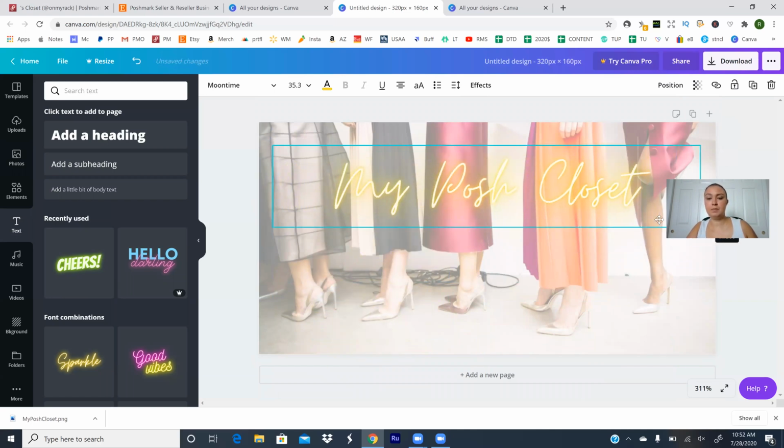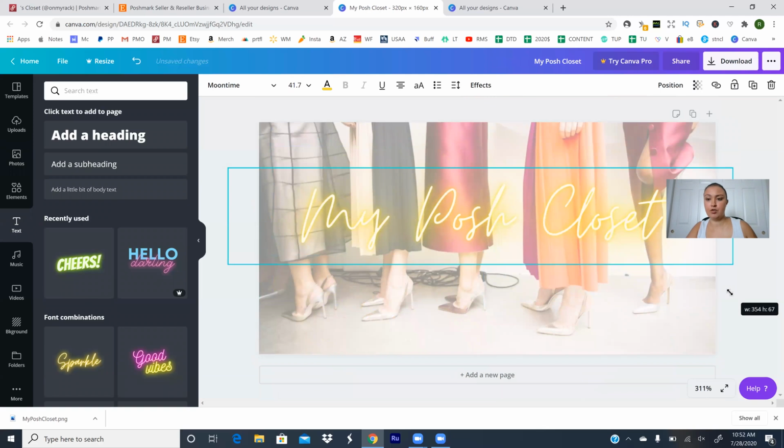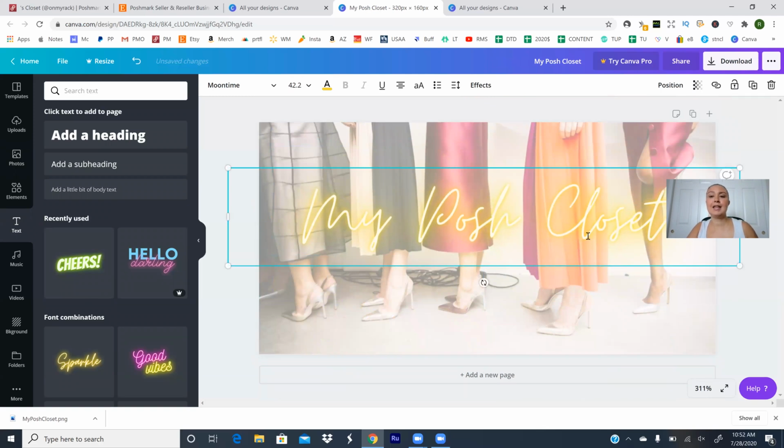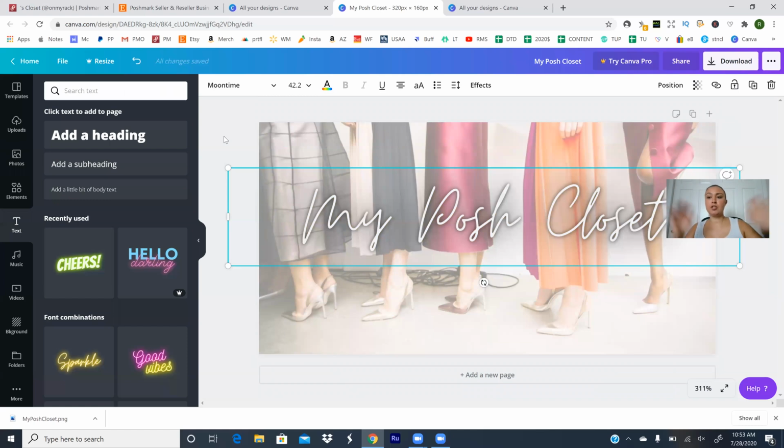All right, so let's make this bigger. Click on it, move it, middle. So I'm just moving things around to make it bigger, smaller, drag and drop. Okay, and let's say that we don't like that yellow kind of haze. It looks like you can change it because it's showing that it's yellow, which means that I could change it. So let's say I want to do a black haze. That looks actually really cute. So this is what I want it to be.